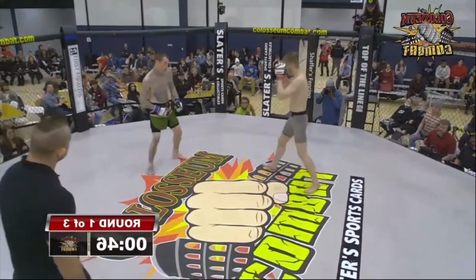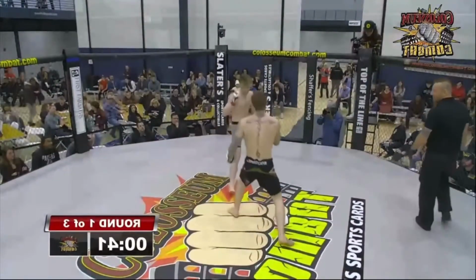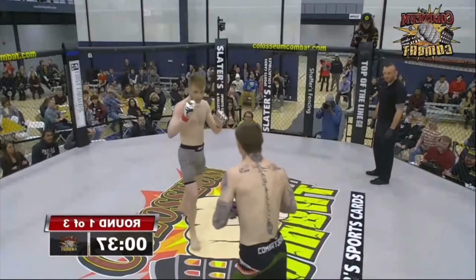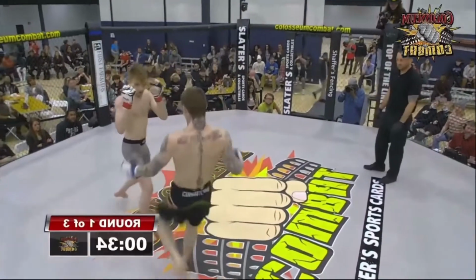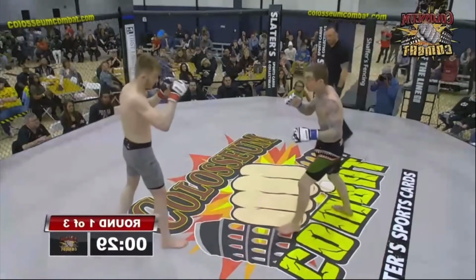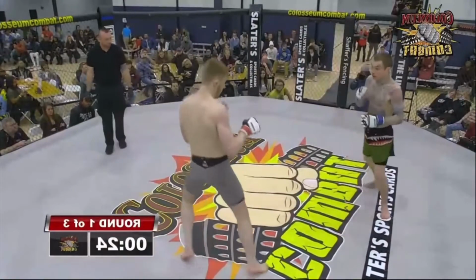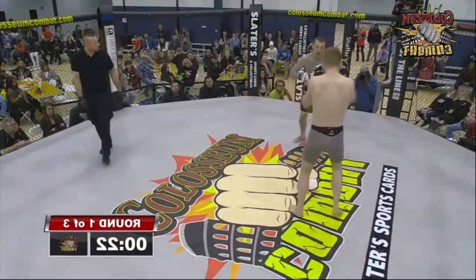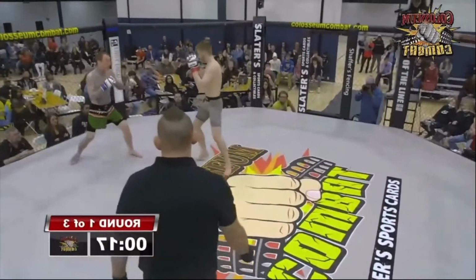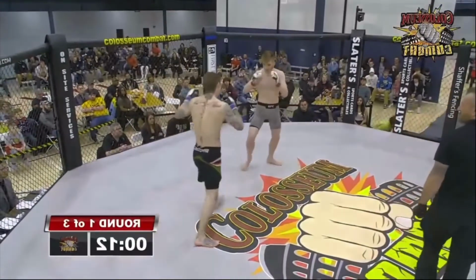Derek Anderson back to that head kick. They had a nice little exchange. Oh, he's throwing up the Diaz hands, you know, what you want. Teep to the knee. It's cute, but he didn't really throw it with a lot of power. Both of these guys utilizing some highly effective kicks here early in this fight. Dillon Gattie back to the head kick. Nice. That was a nice outside leg kick. It buckled his knee a little bit there. It did buckle his knee, but he did eat a punch in the process.